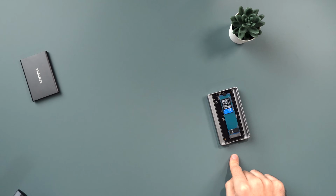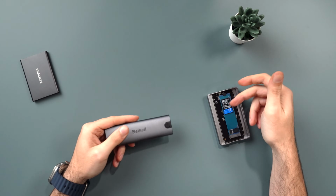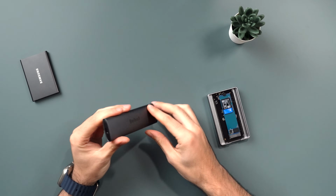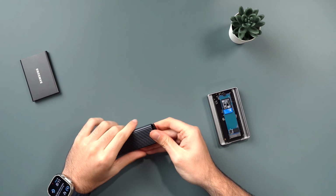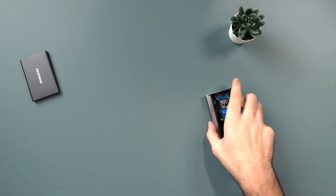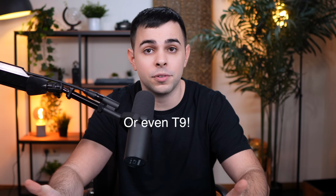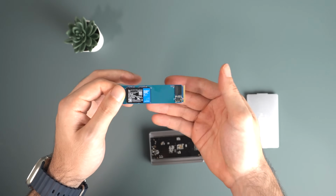This is a little pricier than a USB-C enclosure like this one I have right here, because this one connects via Thunderbolt, whereas this one here connects via USB-C. Getting something like this is a little bit of a waste as the NVMe drives inside will be bottlenecked by the USB-C connection. So this here is not only much faster than a typical Samsung T5 or T7, it can support much higher capacities, and is actually cheaper in the long run as this will likely last for many years, and if you want to get a bigger drive, you can buy cheaper NVMe's and swap them out.